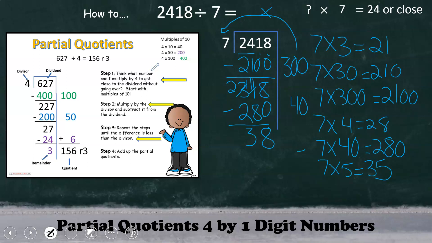Again, we'll make sure to line up that 5 in the ones place, and proceed with our multiplication, giving us 35, and our subtraction, leaving us with a remainder of 3. And since we know 3 is smaller than our divisor, we know we stop, and we're ready for our last step, which is to add up our partial quotients, leaving us with the sum of 345 and a remainder of 3.